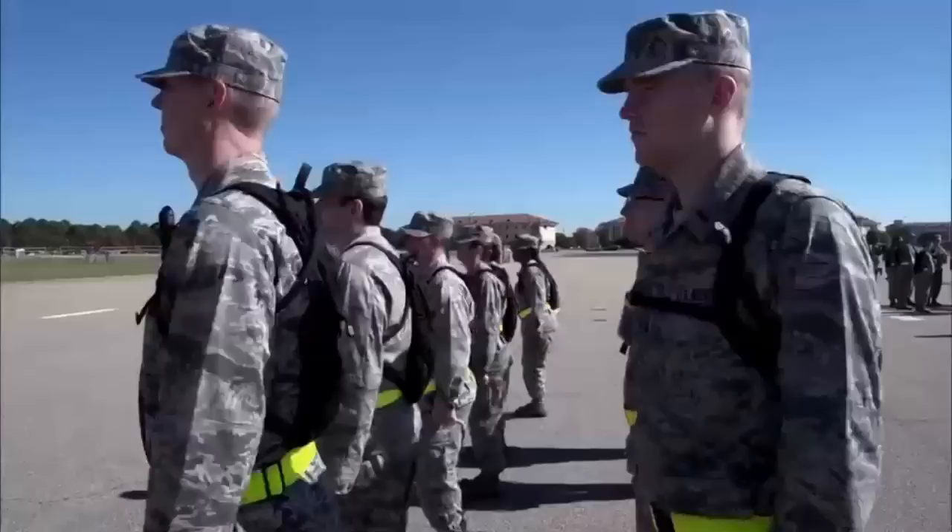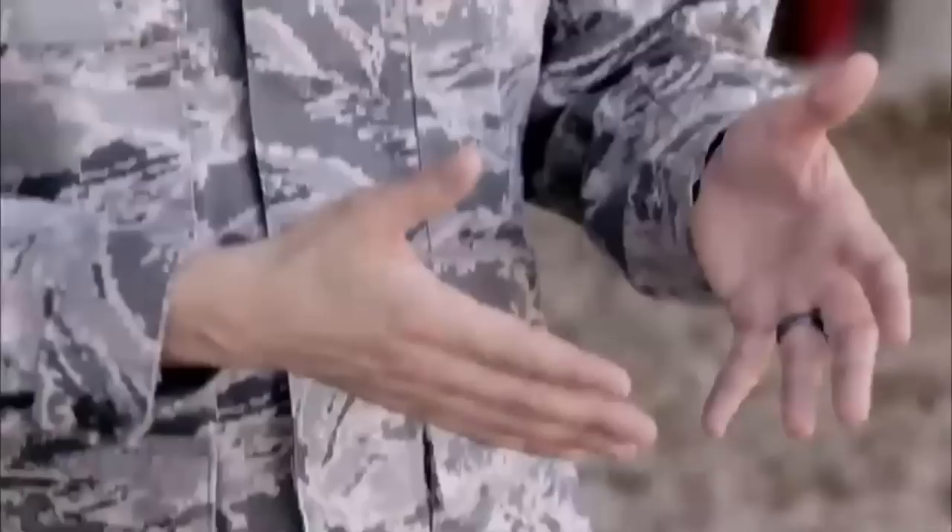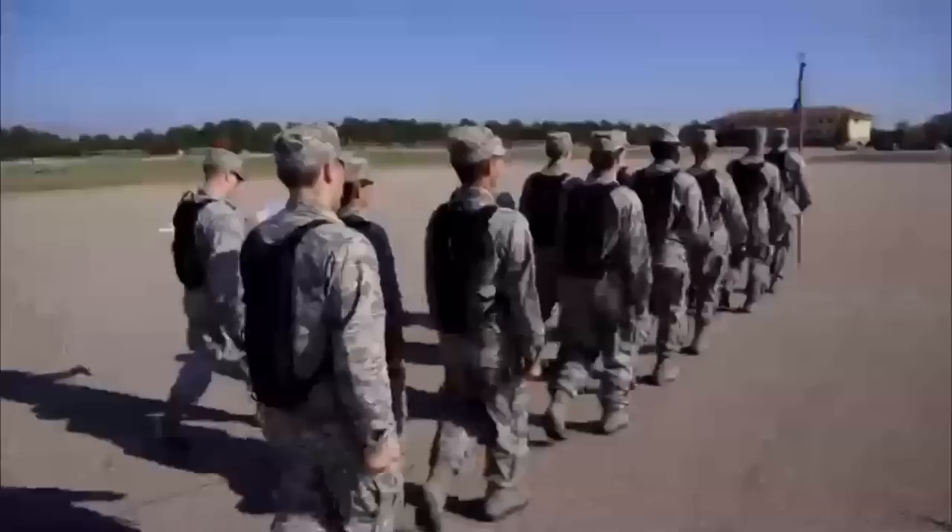Drill instills standardization and discipline into all of our trainees. It teaches them teamwork; it teaches them how to come together and work on basic processes, and it teaches them to build a team. The way you're going to do that is you're going to start by marching, and we're going to expect you to move as a team and step through the entire training program here as a team. That's all a part of the orientation phase — the very basics of teamwork.